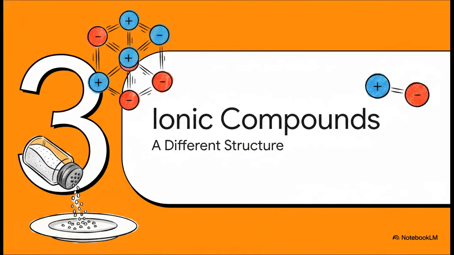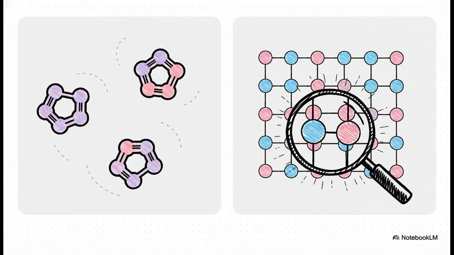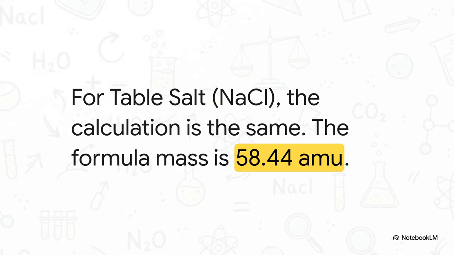So that's how it works for those nice, neat little molecules. But what about a totally different kind of substance, like an ionic compound? You know, like the salt on your dining room table. The structure there is completely different. And here's the key difference. Unlike an ibuprofen molecule, table salt isn't made of tiny little NaCl units just floating around. No, it's this huge repeating crystal structure of ions. The formula, NaCl, just tells us the most basic 1-to-1 ratio in that giant structure. And that's why we call it a formula unit, and why it would actually be incorrect to call its mass molecular mass.